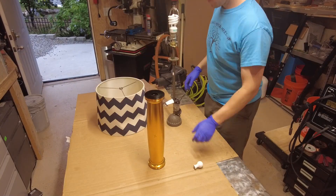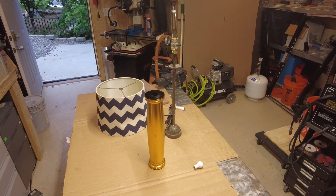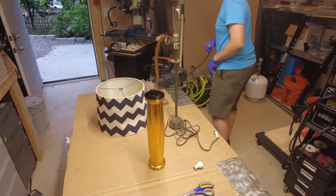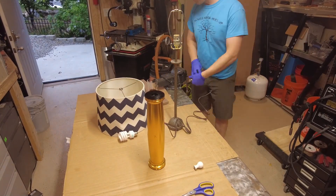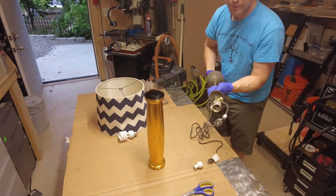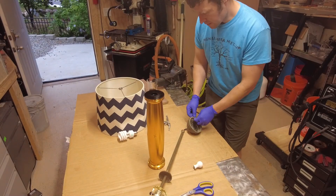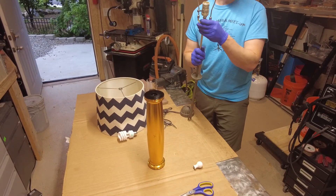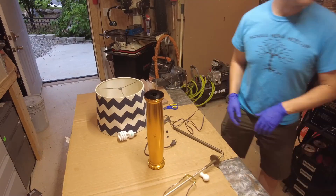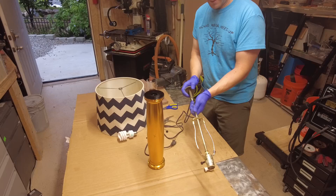So why am I working on a lamp instead of something even more fun? Well, this is one of my Thursday night project nights with friends where I usually have a friend come over, he works on something, I work on something, and we just hang out and chat for a while. It's really nice for projects that have been sitting on the shelf. I've had this lamp project sitting for four years, and finally I got around to getting it done. It was super rewarding just to have that monkey off my back.